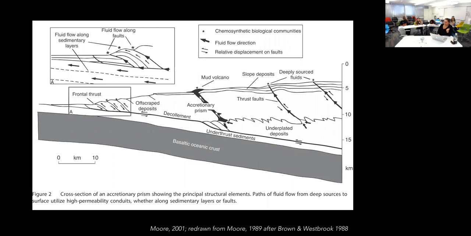So here on this diagram, we have this big black tube with white arrows that's extending from the underthrust sediments up to the seafloor where it produces a mud volcano. These are places where the fluids were at higher pressure because they were deeper. And if they find a pathway, in this case one of these splay thrusts, to vent to the surface, they're going to be accelerated by that pressure drop as they flow along, and they're picking up sediment along the way. So they can vent to the seafloor.